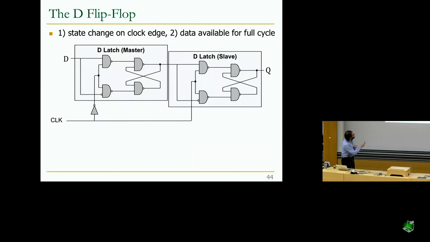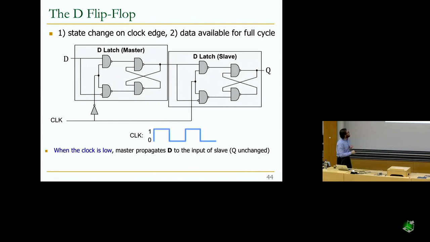Basically, what we're going to do is wire the clock to the write enables over here. Clock bar, the inverted clock, goes over here. The clock goes to here. And when the clock is low, this D goes into this intermediate point over here. Basically, the D gets propagated into the output of this master latch. But this doesn't change. That's the key. The reason we did these two things is the real output of the register or flip-flop is over here.